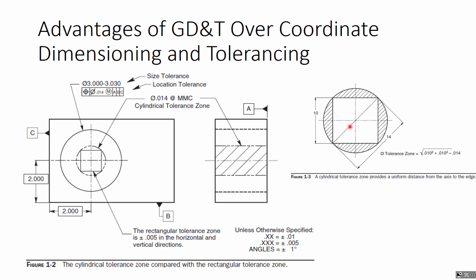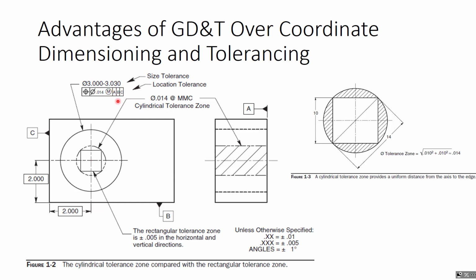By increasing from this rectangle or square shape to the cylinder shape, we increase the acceptable parts by 57%. So it's really used significantly to identify locations. When we switch to the positioning system, we use basic dimensions to identify where that center true position theoretically should be. So the square around the 2 means that the 2 no longer has a plus minus associated with it, that all of the variation comes directly from the feature control frame.